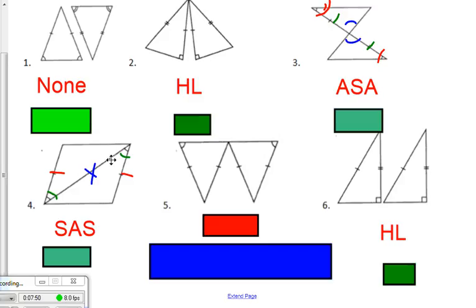In this case, right now all we know is side, side, and the angle next to it, SSA, congruent to SSA. Well, SSA, or side-side-angle, is not actually a congruence theorem. So at first, we're tempted to say none. Nothing will show that these two triangles are exactly the same.